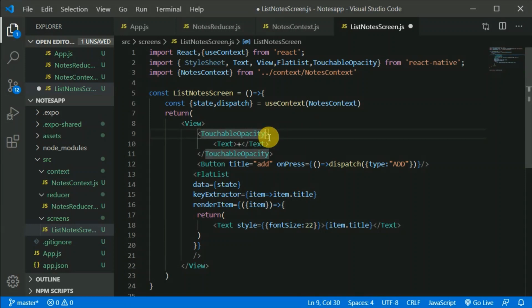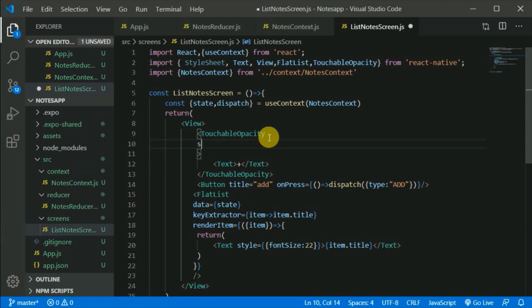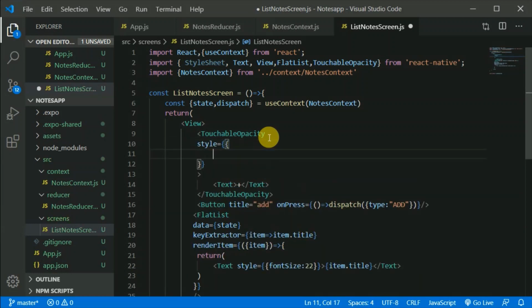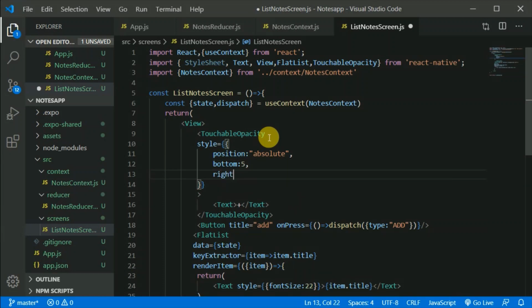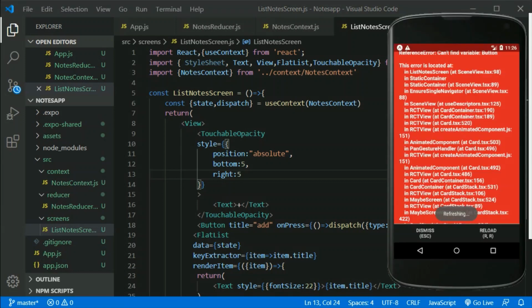And I can give a little bit of style to this, and let's say position will be absolute, and from the bottom, let's say 5 units up, and from the right maybe 5 units. We'll have a look how it looks like, and if we save this, let's see how it looks like.